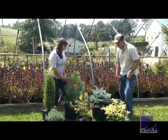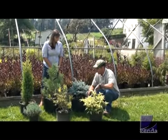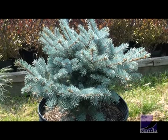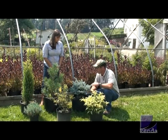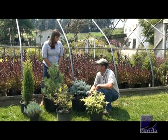One that is not so unusual, but still one worth mentioning, I feel, is the Montgomery blue spruce. Instead of growing in a Christmas tree or pyramidal form, this grows in a low mounding form, more like a bush. It can be used as a foundation plant because of that, and retains this beautiful silvery blue foliage all year round. Extremely durable, and as long as it has a sunny site and good drainage, it's happy.